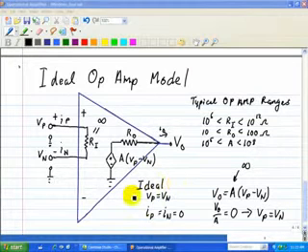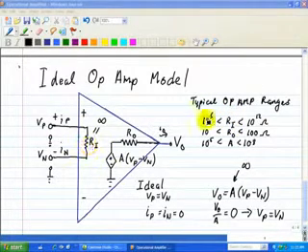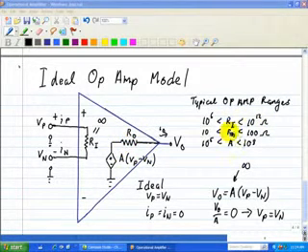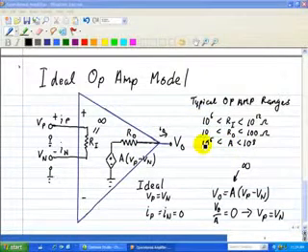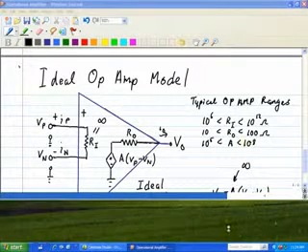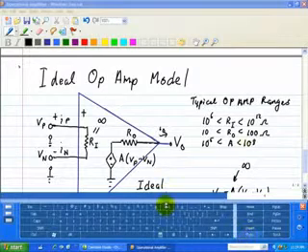To justify our ideal op-amp characteristics, let's look at some typical op-amp ranges. For the input resistance, shown here, it ranges from 10 to the 6 to 10 to the 12 ohms. For RO, it's 10 to 100 ohms, so that's a very low value. So most of the voltage supplied here, A times VP minus VN, is delivered as VO, where very little is dissipated across RO. And most important, our gain is from 10 to the 5th to 10 to the 8th. So these values give us a typical justification for our ideal characteristics associated with the op-amp.